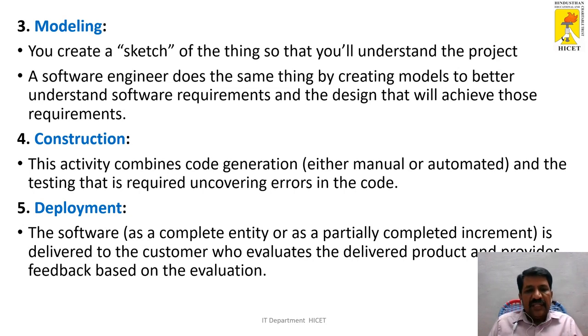And deployment is the final step of software development. The software is delivered to the customer after completing the project. The customer evaluates the delivered product, gives feedback, and corrections are made based on the feedback. So this is step 5, deployment. These are all the 5 steps or 5 stages of software development.